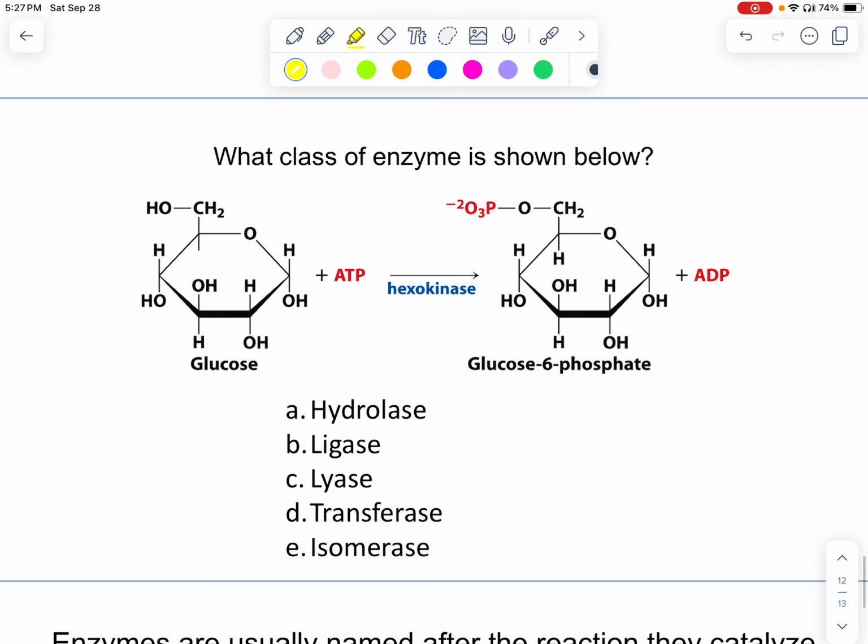All right, let's practice. We want to identify what class of enzyme this hexokinase is. So pause and take a minute and look at it, see what you can come up with. If I'm looking at this, I'm going to first say, hydrolase. I know that that is adding water to break a bond. That does not seem to be what I'm doing at all. I'm going to cross that one out. I know isomerase, dropping down to the bottom, I can cross that one out too. That's the rearrangement of the order of the atoms. That's not what we have.